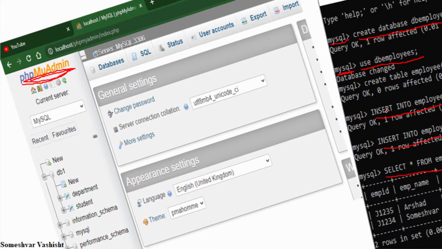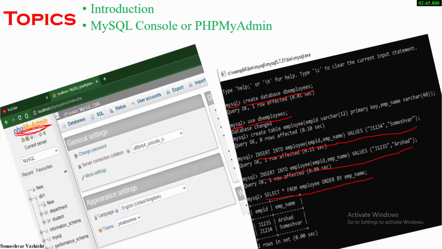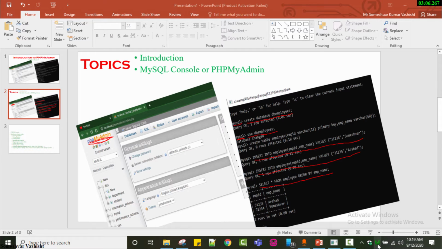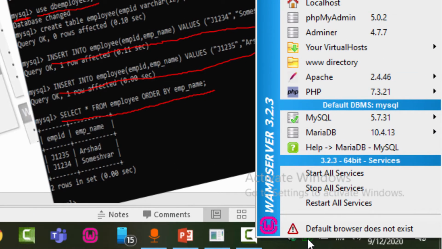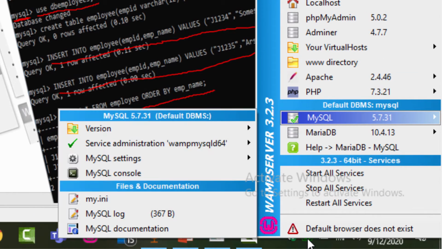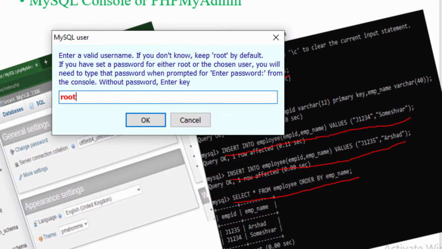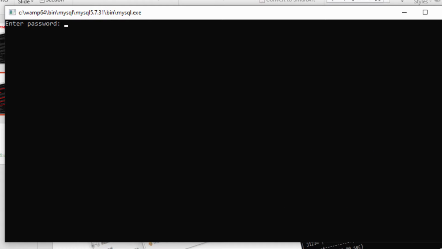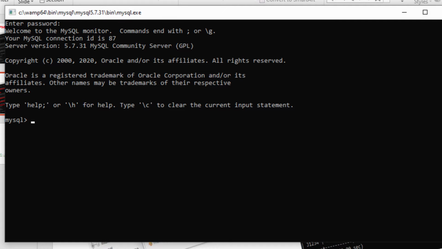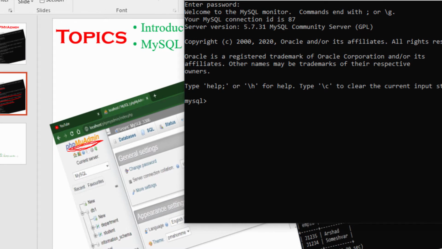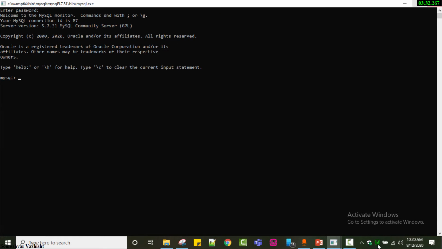So just to give you an overview, an example of MySQL console, I will open the MySQL console and give you an overview of how we were doing it in the MySQL. We'll go to our icon for the WAMP server, and then we'll go to MySQL, and here we have MySQL console. So if you click here, the username by default is root, and the password is nothing, so I will not type anything, and you can do all your MySQL work here, right?